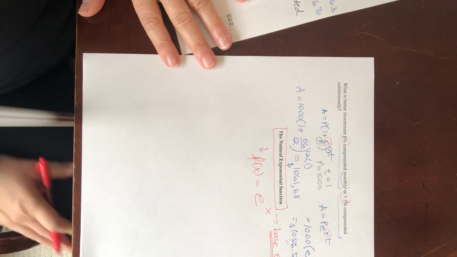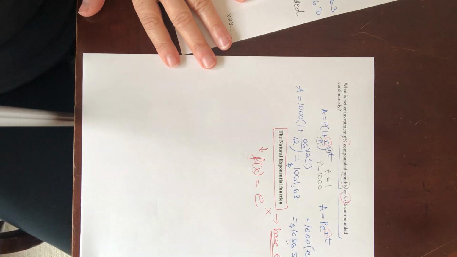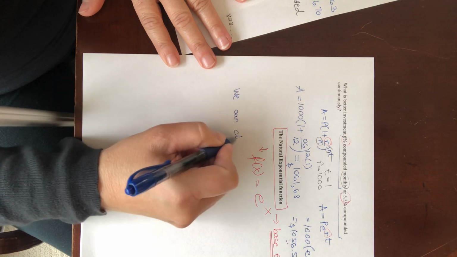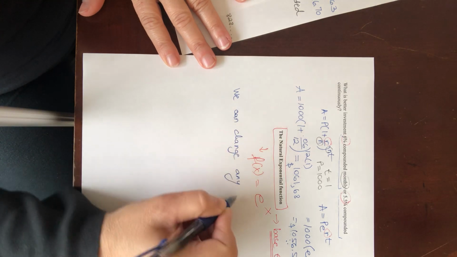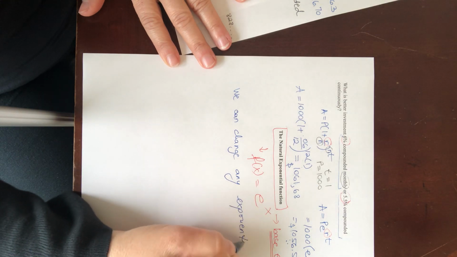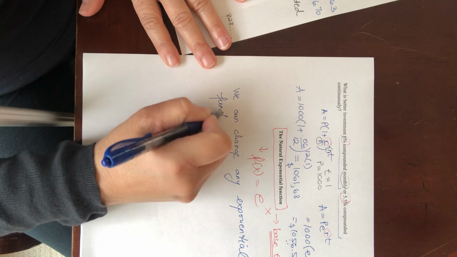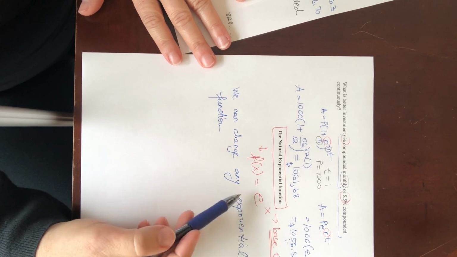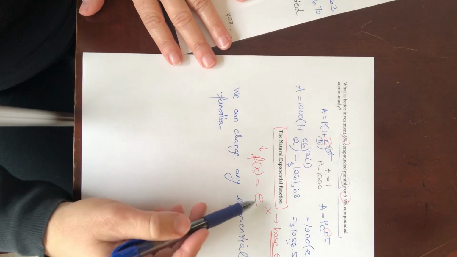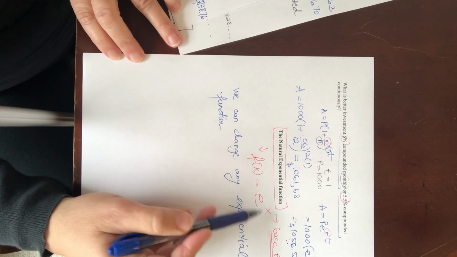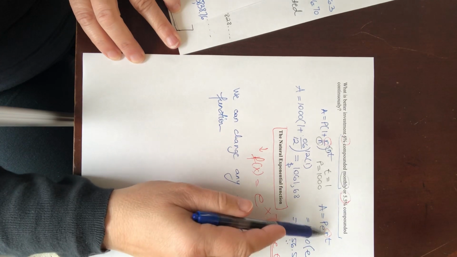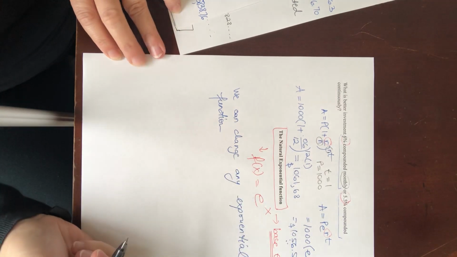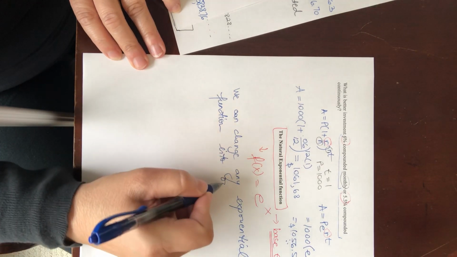And by the way, we can change any exponential base into a base e. So I'm going to write this down. And many times, even though things might be doubling or tripling, where it has a base of 2.7 or 3.9 or 1.2, we like to turn those into an e-base, and then the interest rate is going to be at the top. So we kind of like to take any such formula and turn it into a PERT type of formula. So we can change any exponential function into one with base e.